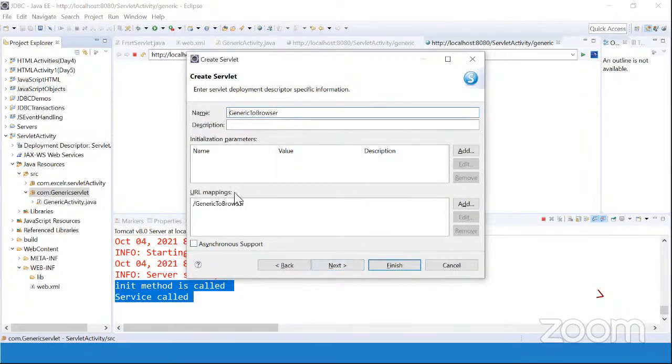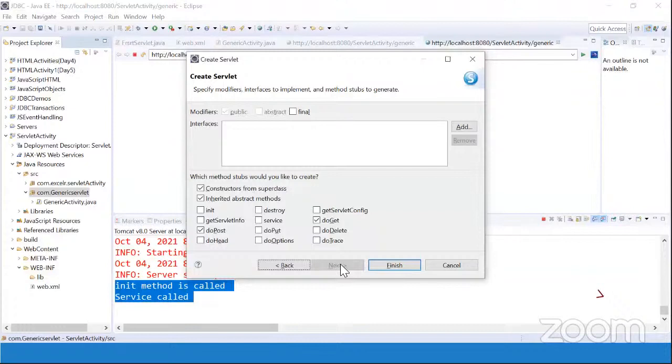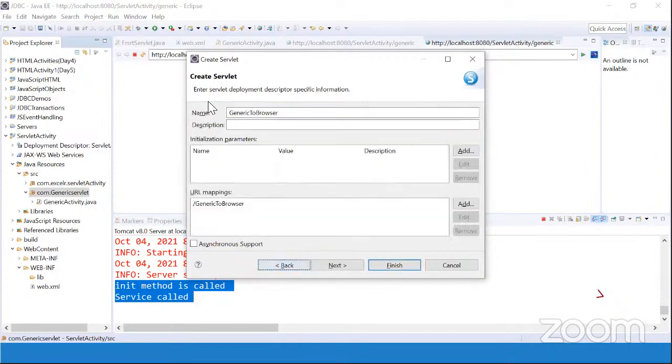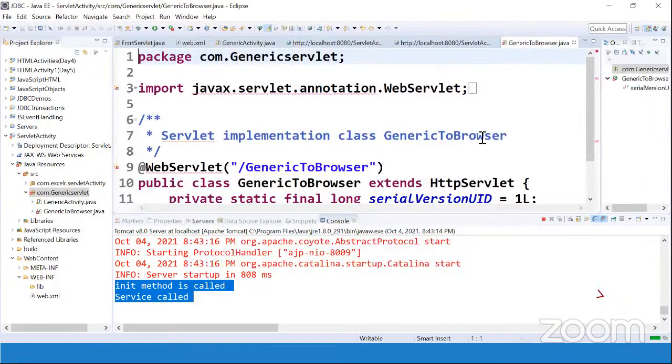So here URL mapping is given. Now click on next, and here I don't want to select any method. So click on finish, and now yes, the file is generated. Now click on this generic.